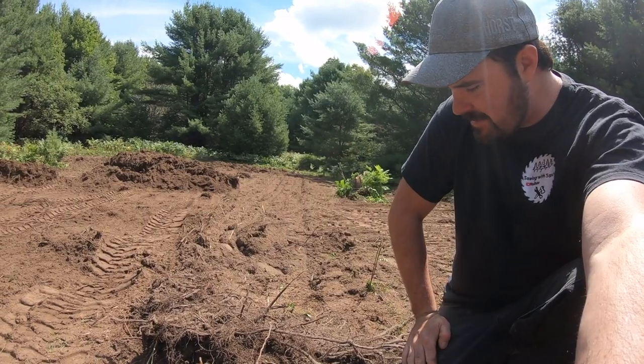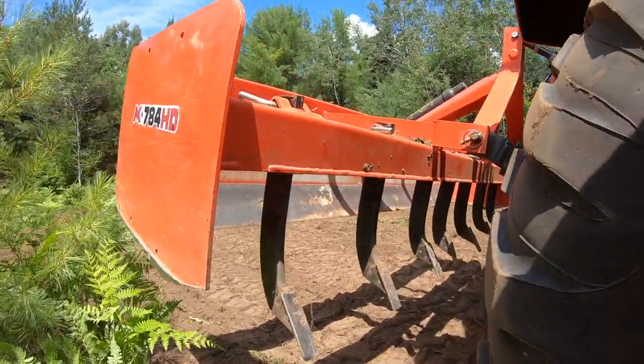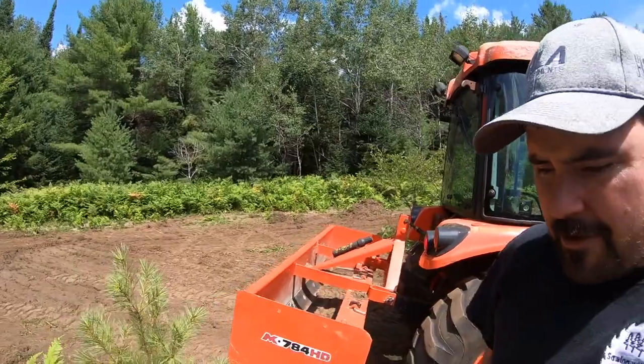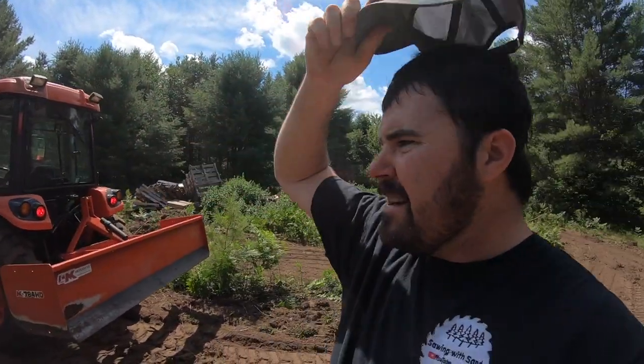And I was having a heck of a time getting it out with the tines, or what do you call them, scarifiers? I don't know, the big tines in the back here. I don't know if it's because of the space here or because there's no down pressure on the three-point implement, the box blade. I don't know what it is, but I was having a heck of a time and wasn't quite getting it all.